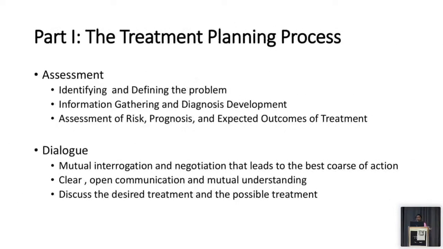Part one of the treatment planning process involves assessment, where you're identifying the problems, gathering information, and assessing the risk, the prognosis, and the expected outcomes, because patients will come with pictures from the internet and then they want that. So that's when you assess if whatever the patient is asking is possible for you to deliver as well. And that's when the dialogue comes in. You build the rapport at the same time, and you also discuss the treatment plan and the payment plan. You have clear communication, clear interrogation. The patient asks you questions, and you also ask the patient questions.